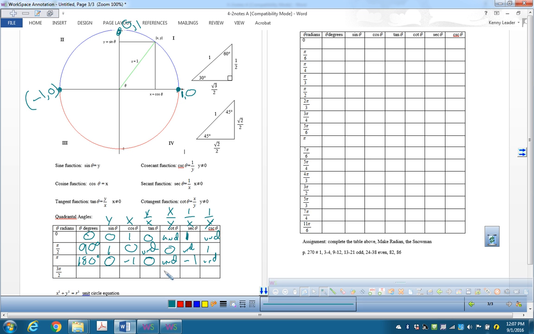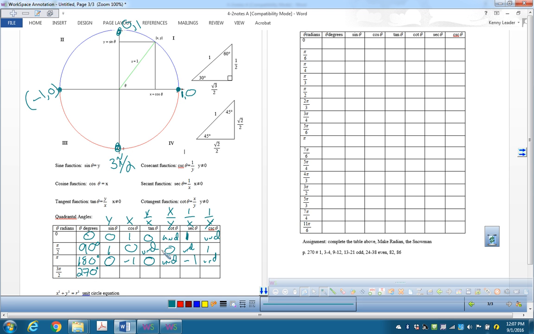Questions about where that comes from? No. Okay, so like on a test and stuff, you're not going to be filling in a chart, but I'll ask you, what's the cosine of 4 pi over 3 or something like that, right? So you should be able to use your unit circle to determine those things, okay? So now we're going to come over here to 3 pi over 2, aka, how many degrees? 270 degrees. Very good. Okay?